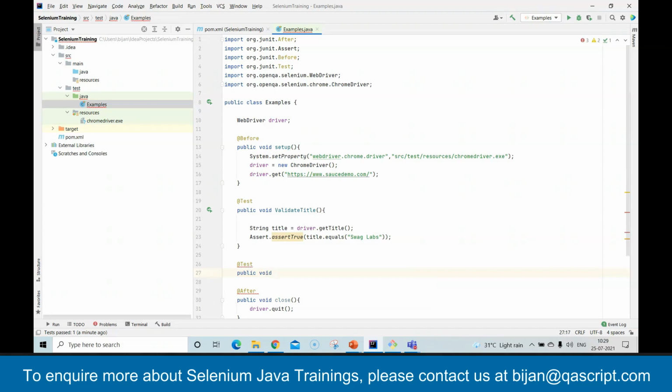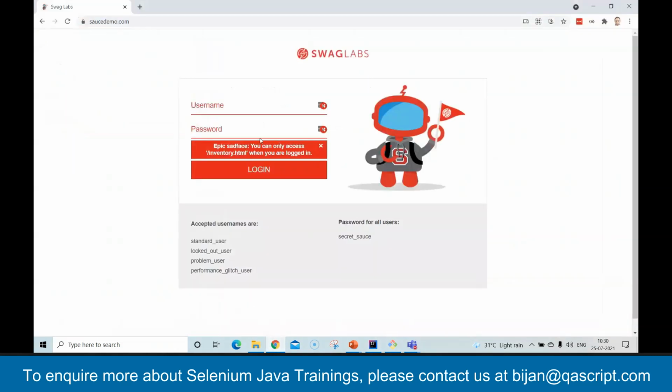I will say public void validate login. I will write the logic here to validate the login process of this application, which is entering username, password, clicking on login, going to another page, and validating something there.